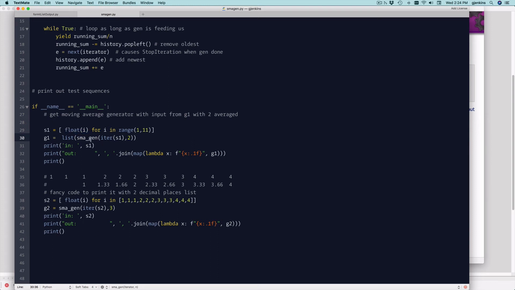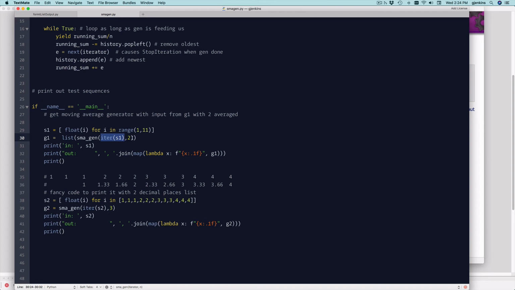So here's where we actually use the information. When you call a generator, it creates a generator object. And so I want to automatically make all those into something I can output, so I convert it to a list. So the list will call this for every item that the generator produces and put them into a list. This creates an iterator out of this list, so that's what I pass to the generator.